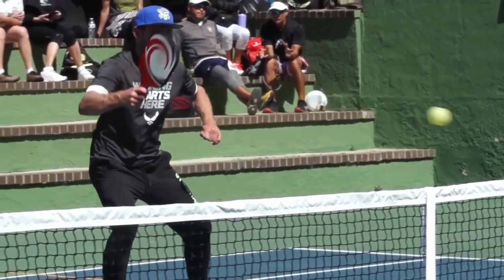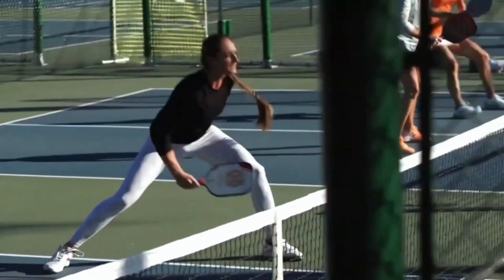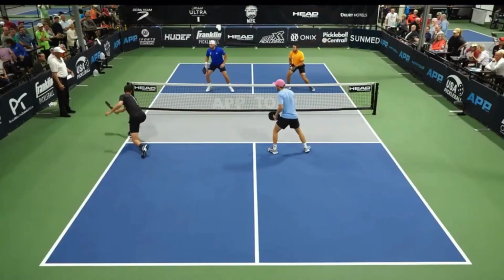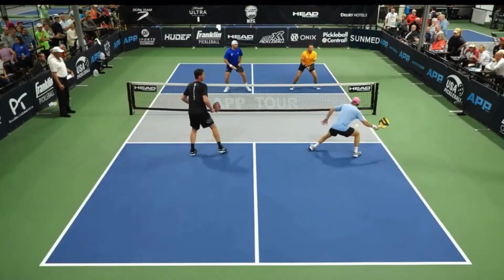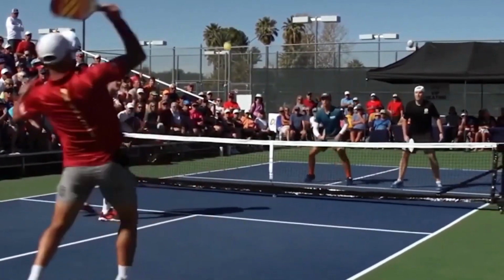When you get good at pickleball, you start to care less about how you hit the ball and more about how to win the game. Pickleball is played like chess instead of checkers. Now let's take a look at 5 pickleball plays that you may want to add to your game, especially if you're a player in the 3.0 to 4.5 range.